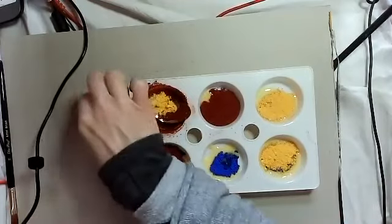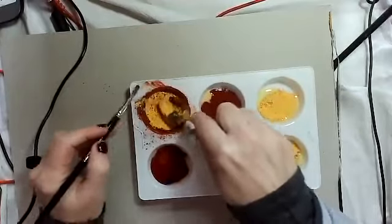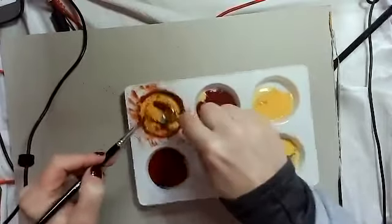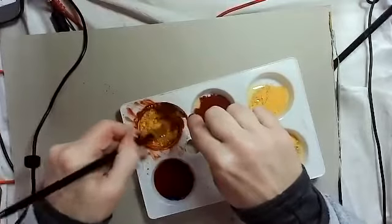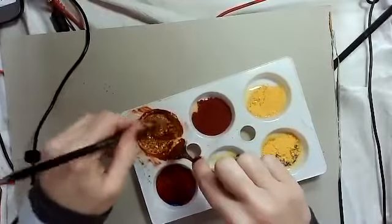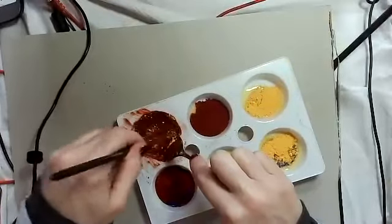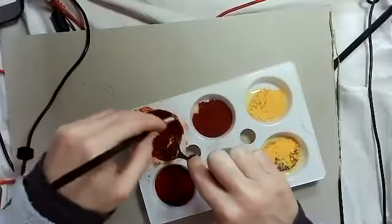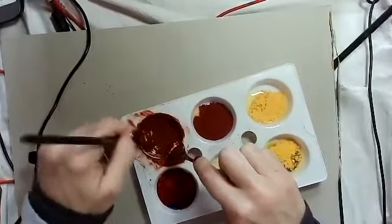The other thing I was doing while I was stirring it is, if any escapes, you can just use a brush to redirect it back into your well. And you could even use a brush to mix once it's gone past a certain mixedness, then using a brush might speed up the process of mixing a little bit.